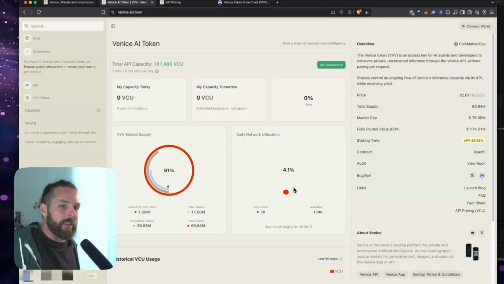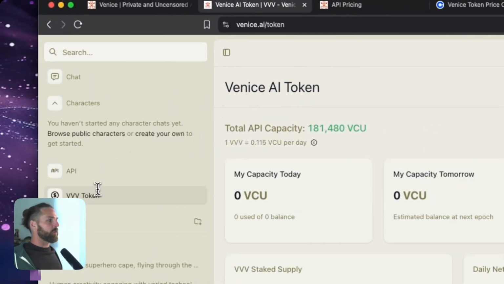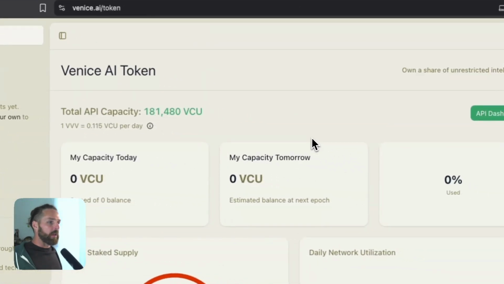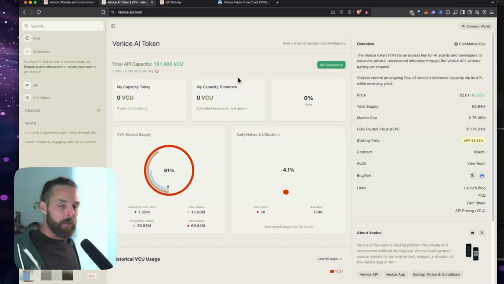Now, why would you do that? Maybe you want to scrape data like I do. Maybe you want to have a chatbot, an agent. Venice AI, from what I've learned, they want to be the main platform for AI agents. So the AI agent would just be able to use this inference capacity without its owner having to pay OpenAI or Anthropic or whatever for the inference capacity. Because OpenAI, Anthropic, they can get expensive for every little thing you do. Not to mention, if you want to create a totally autonomous agent, which people are working on, then these agents need to be able to pay with cryptocurrency because you don't need a name and an address like a credit card.